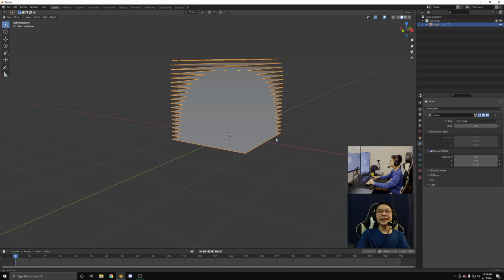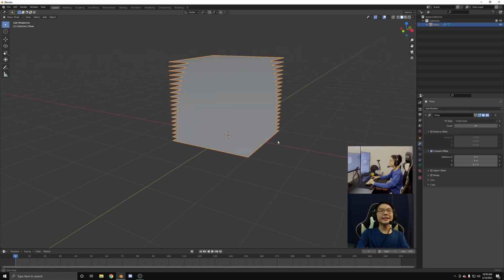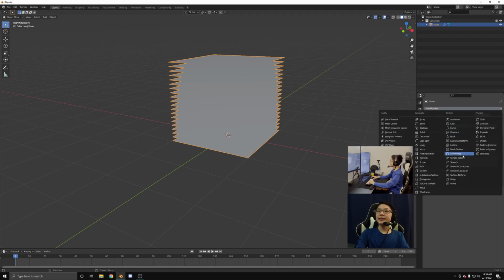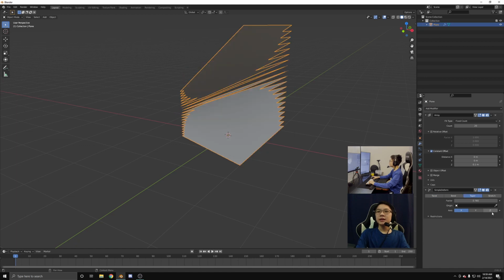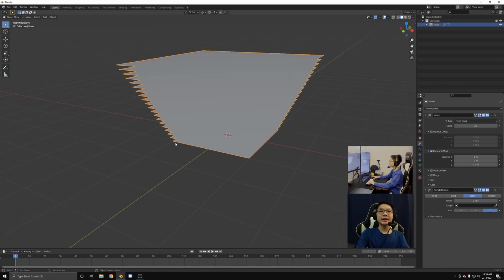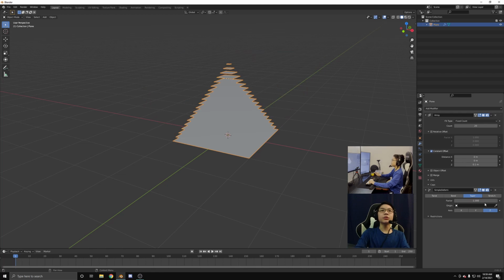So yeah, let's apply a taper modifier so that we can make this cube made out of planes look more like a pyramid. So let's add a simple deform modifier, taper z-axis. Now notice that our edge length is going to be 2. And our height, let's say that we want our height to also be 2. And at a height of 2, we want our edge length to be 0. So therefore, our slope will be -1. So therefore, our factor for our taper is going to be -1.